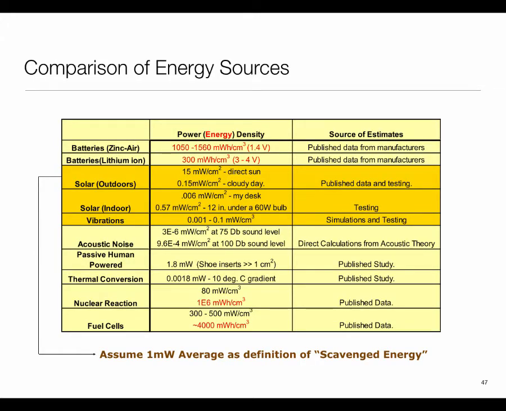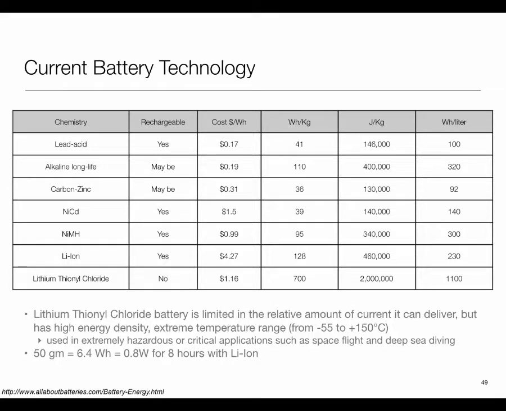This is a topic I go into a lot more detail in 202B, but there are a bunch of technologies. Acoustic noise is another one. You can also make use of nuclear reactions. There are nuclear batteries, and there are ways of harvesting energy from alpha particles emitted by radioactive materials and converting them into electricity. As for current battery technologies, there are a whole bunch of them out there. The most common one used in smartphones is lithium ion, but you will often see nickel metal hydride in embedded systems and even NiCads.